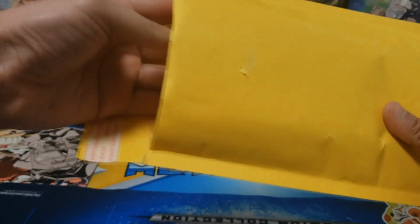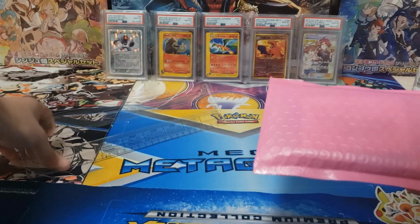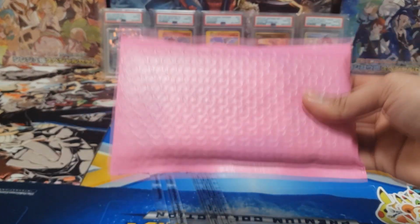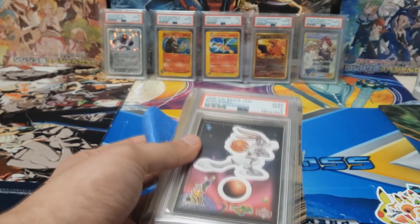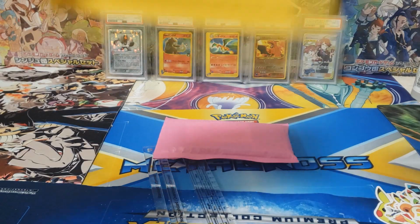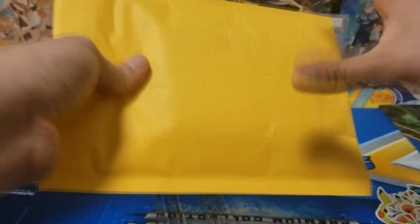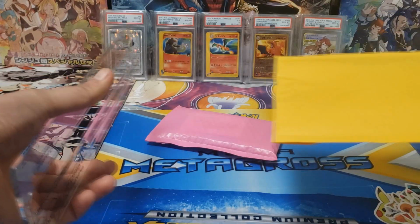So that's what I like doing. But you know what? You could have just used one envelope and it would have easily passed through. You don't even need a small envelope like this. You could still do a cardboard sandwich. I'm going to do a really lazy cardboard sandwich here with Bugs Bunny. And then, instead of placing it in that, you could have just placed it in this here. Only thing is, it's going to be moving around, so you've got to be really careful. Maybe tape it inside there too, and then you could just send this, and that too passes with flying colors.